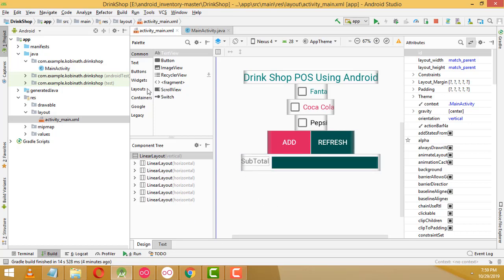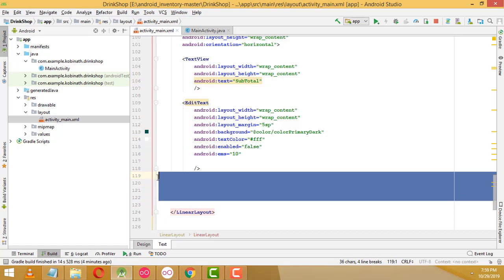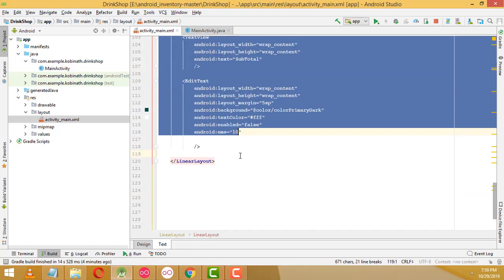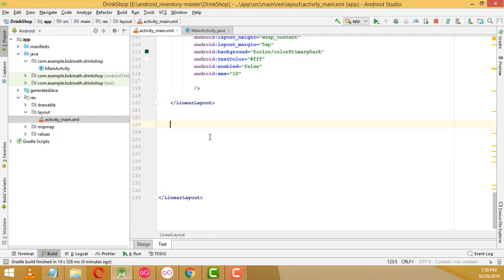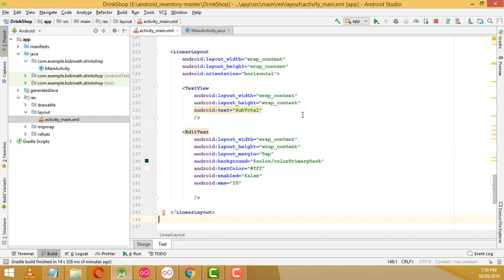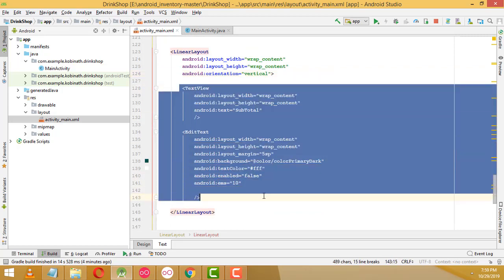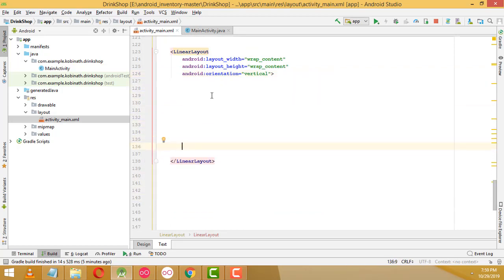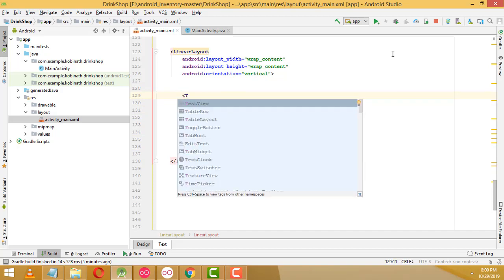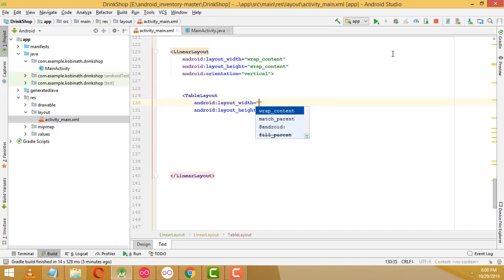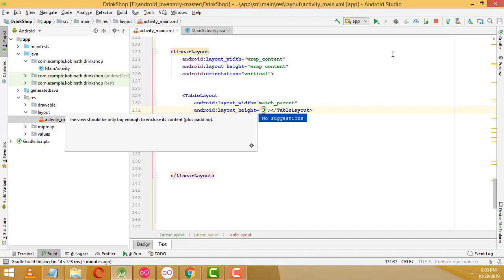After that, below we have to create the table. Right. We have to create the table, so we can create another copy. Control C to copy, Control V to paste below. Now this one should be for table creation, vertical. This one we don't need, we have to remove them. Inside here we are creating the table. So first we start from the table layout. For the table layout, first we have to write match parent width, and for height we have to write 200 dp. This one should be dp. After that we have to write the ID.